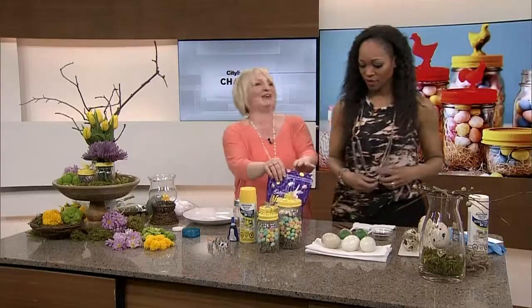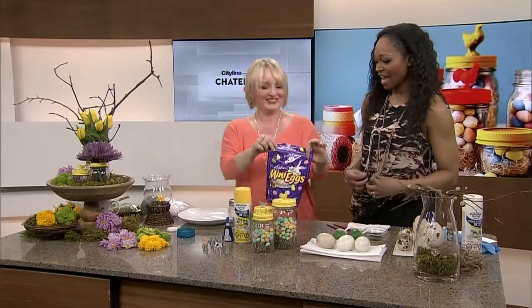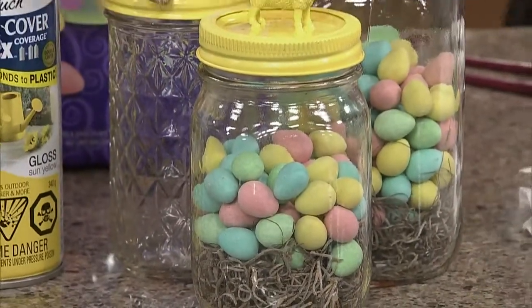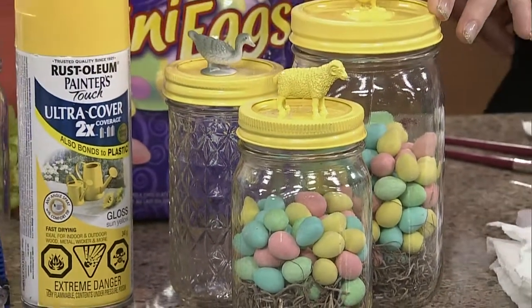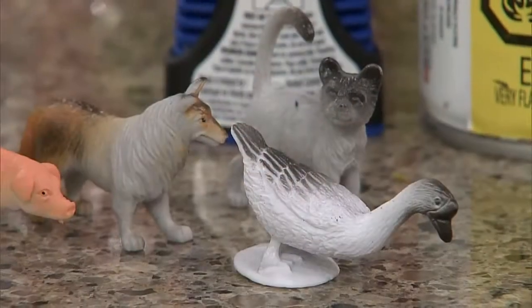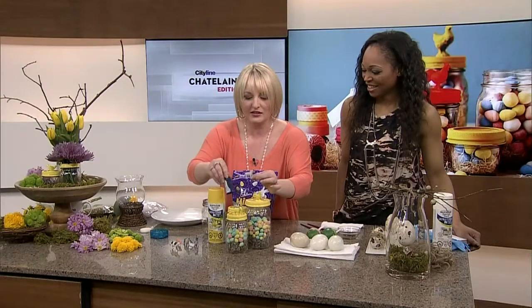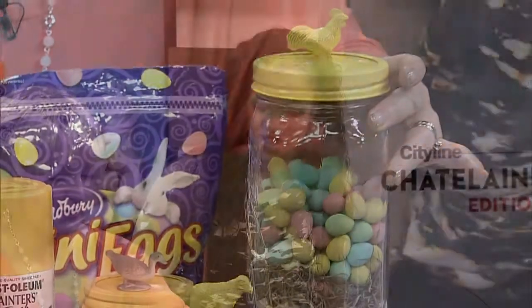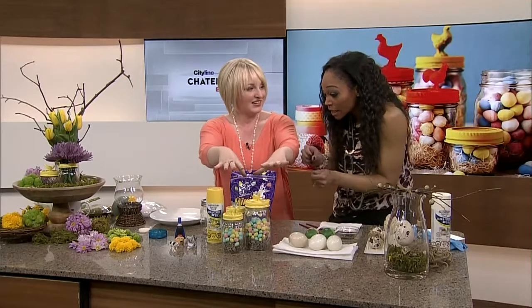Can we talk about the candy? I'm officially calling it mini egg season. Taking mason jars but spray-painting the lid — to add that spring twist, at the dollar store in the toy section you can get these tiny little plastic animals. Using a little permanent adhesive, you stick them right on top of the lid. I've got a little chicken and, of course, the chicken with the eggs, so I filled the jar with mini eggs for spring. Chatelaine inspired me — it looks a little insane, but it looks really good in real life.